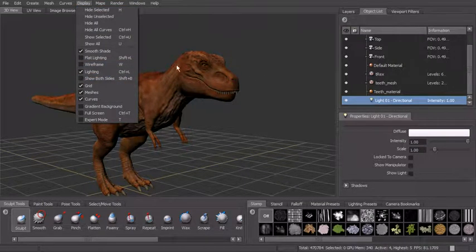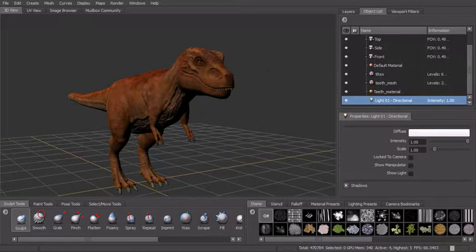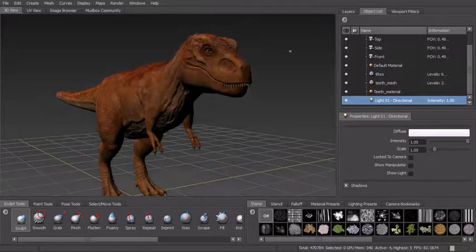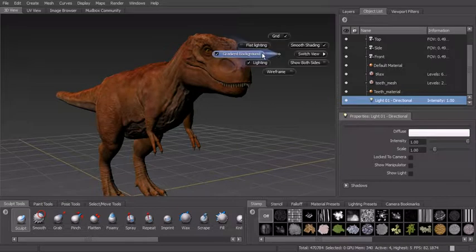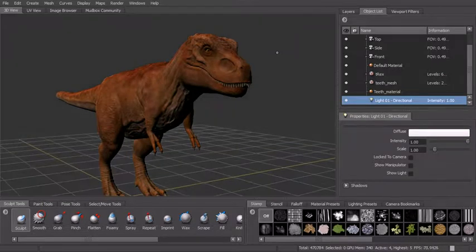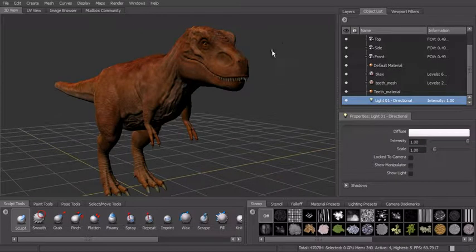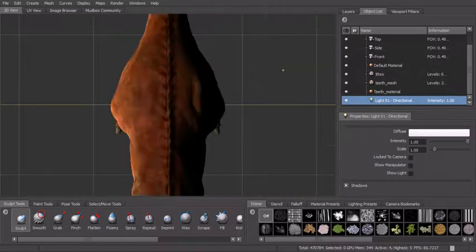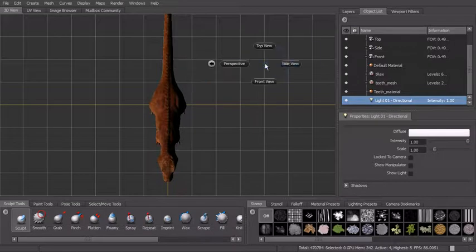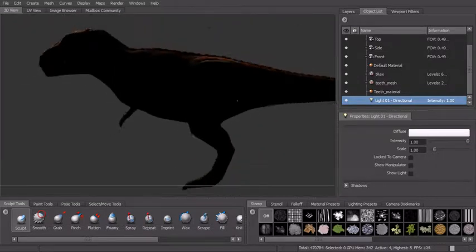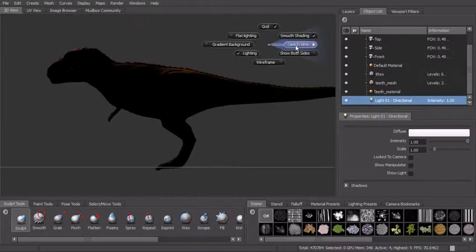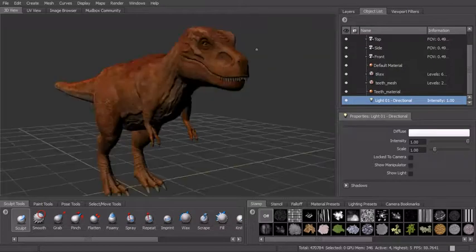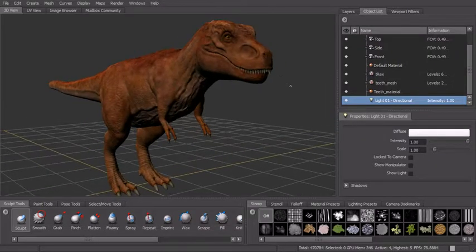Okay, we also have the ability to show both sides of our model there. We can also change the background gradient, so if we want to have a gradient or not, we can change that. Okay, we can also switch the views. So right-click, go to switch view, and you can see we have perspective, and then we can also go to the top view, a side view, front view, and so forth. And then there's our perspective.